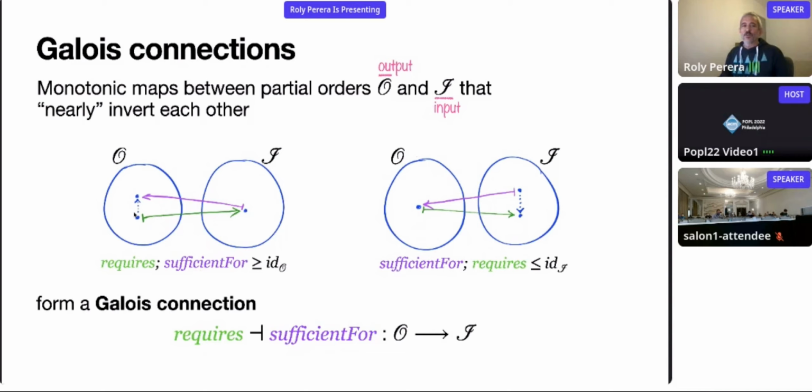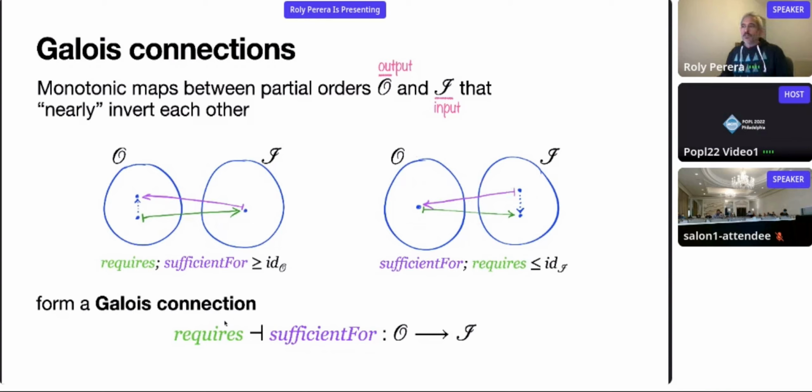First of all, if I start with an output and determine the needed inputs, then that input better be sufficient for the selected output. In other words, if we round trip in this direction, we go up in the order. On the other hand, if we start with an input and determine the output it suffices for, then that output better require less input than we started with. In other words, if we round trip in this direction, we go down in the order. And we can think of this in terms of lazy evaluation. Not all of the selected input is needed, and the unneeded part is discarded when we round trip.